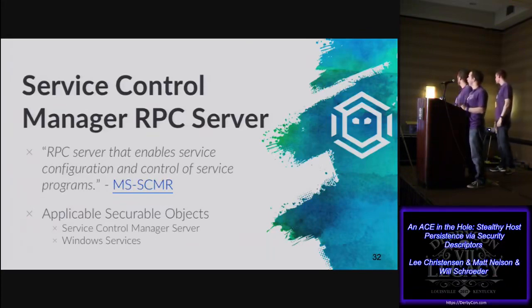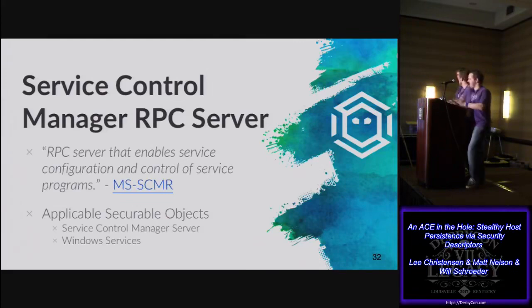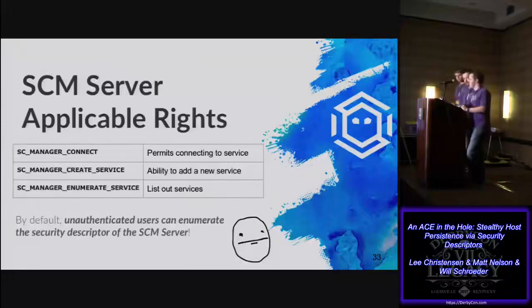So the first case study is the Service Control Manager RPC server. Service Control Manager is a service on Windows that manages all the services on Windows. You interact with it through RPC. RPC is a protocol, and that's defined in that lovely specification there. So you can manipulate services, create new services, stop, start, and delete using this protocol.